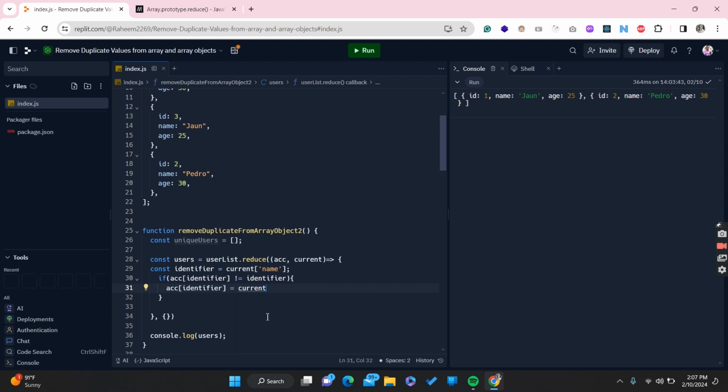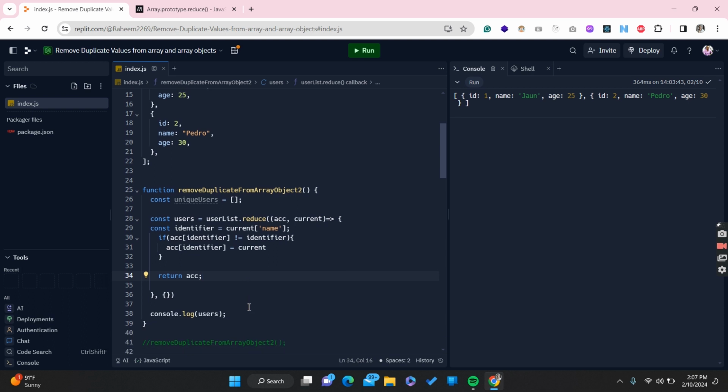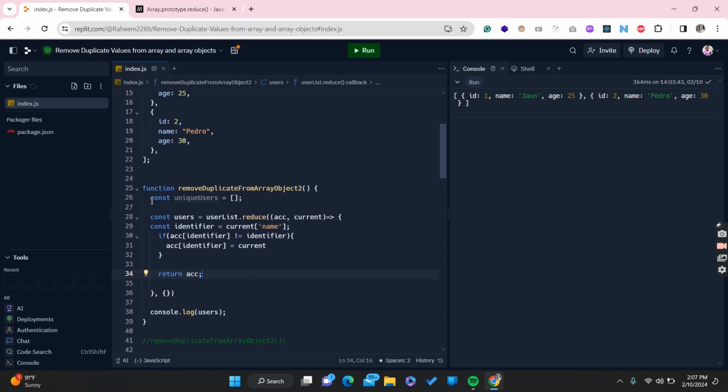So that means I'm taking this name and assigning the current object as that name's value, right? This is what I am doing. Otherwise return accumulator, otherwise we will get an error, right? Okay, we don't require this one.